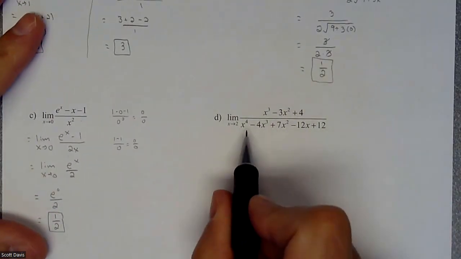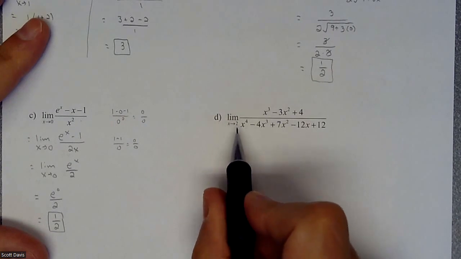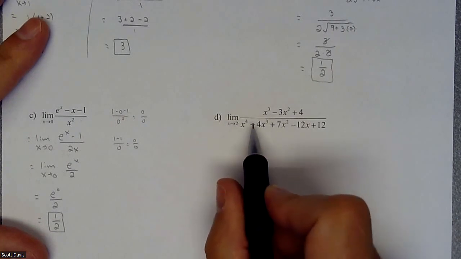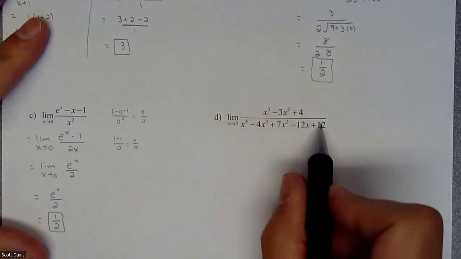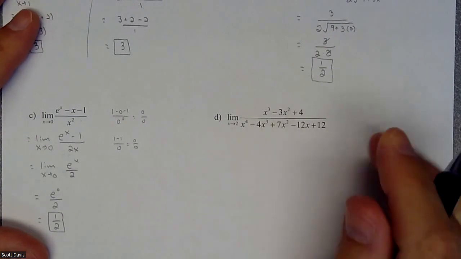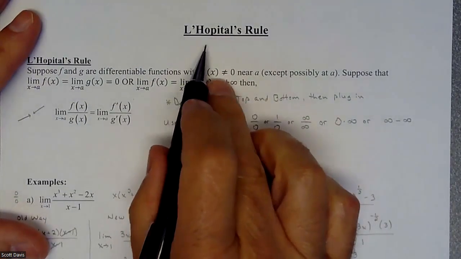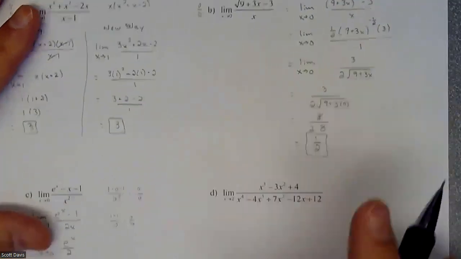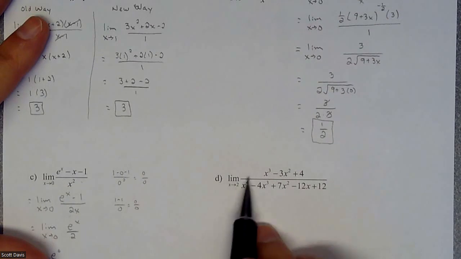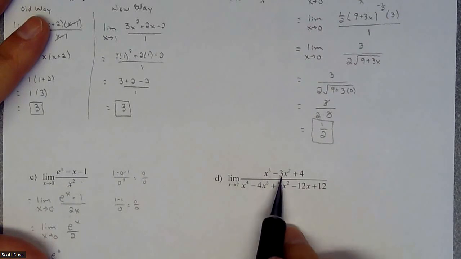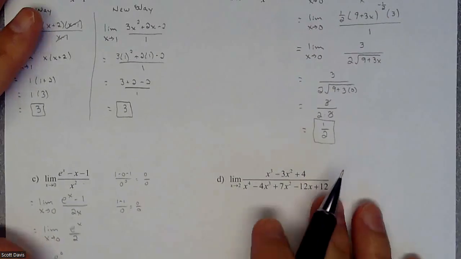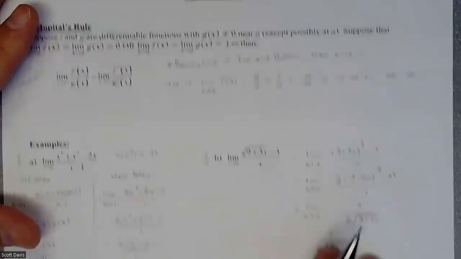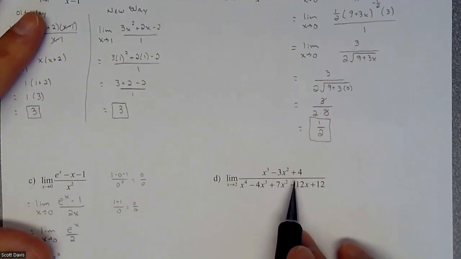In this example, we are trying to find the limit of this equation as x approaches 2. So we have kind of a big mess going on, but we are going to try and see if we can use L'Hopital's rule, which basically means that, before anything, I'm just going to plug in the 2 and see, do we have a problem? If we have a problem, then can I use L'Hopital's rule? If I don't have a problem, then I have my limit and I'm done.